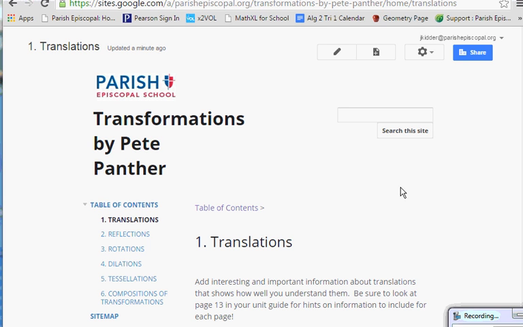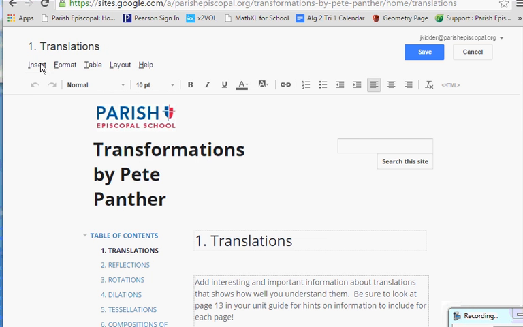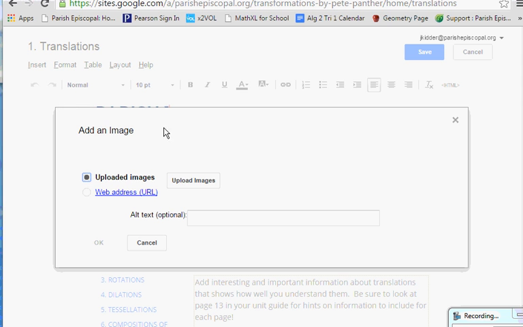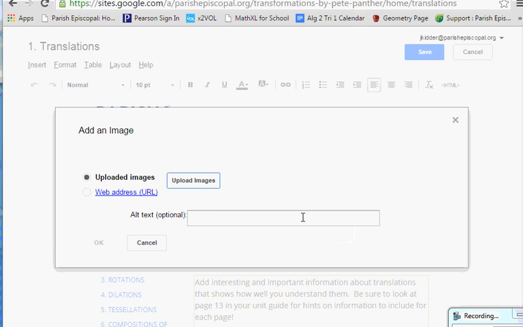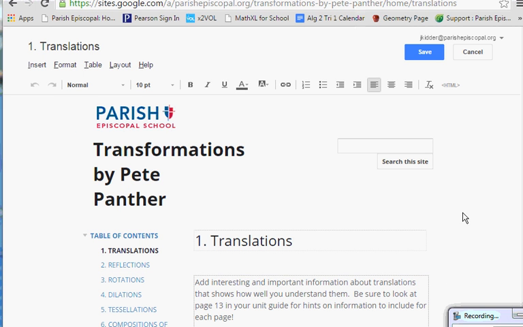Each page will also have GeoGebra constructions added to it. Once you've finished your GeoGebra construction and had it checked by your teacher so that you have a grade of 100, it's ready to be added to your web page. To do this, again, we're going to go to Edit, and this is going to allow us to insert an image. Once this pops up, you're going to select Upload Images, and you're going to search through your files and find where you've saved this, and click on that file. That will add the GeoGebra picture to your web page. Always make sure to click OK and then save when you're finished so that everything will stay the way you want it to.